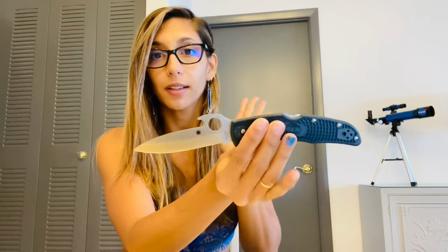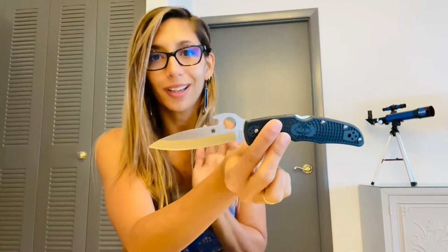Specs. So we have overall length. It is 8.81. It is a long knife. I think it is a pretty good size for what it is. Now, let's talk about the handle.